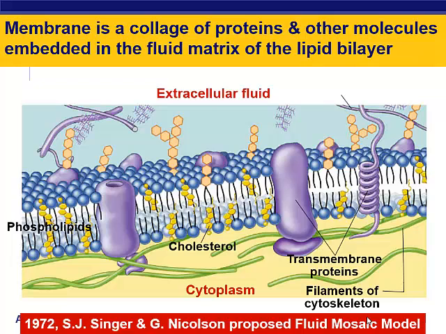Now, when it gets too cold, molecules slow down and they condense, except water. So when they slow down and get closer together, the cholesterol holds them apart so that the cell membrane doesn't become too hard or too rigid. So we say that the cholesterol helps maintain the fluidity of the cell membrane, the integrity of it.